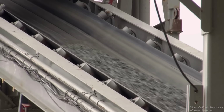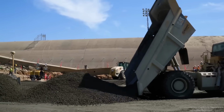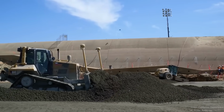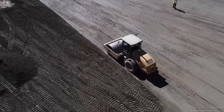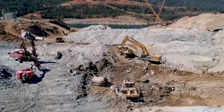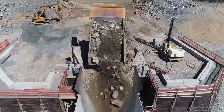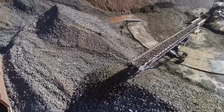The design team elected to fill the scoured holes with roller compacted concrete, a unique blend of the same essential ingredients of conventional concrete, but with a lot less water. Instead of flowing into forms, roller compacted concrete, or RCC, is placed using paving equipment and compacted into place with vibratory rollers. The benefit of RCC was that it could be made on site using materials mined near the dam and those recovered from the Feather River.